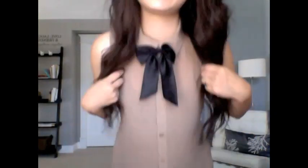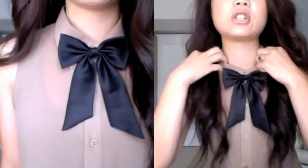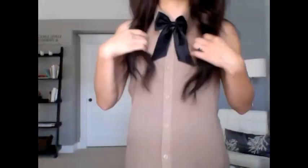Up top I have this really nice chiffon sleeveless top and this is a more camel tone color. I really love this color all year round — it's really nice to pair with black and it keeps it nice and classy looking. I'm just wearing a tank top underneath because it is a chiffon material. I actually added this accessory up top — it's not part of the top, and this is what's going to be the giveaway at the end of the video. It's just a clip-on at the back and it's really cute to add on top of any chiffon blouse that has a collar.